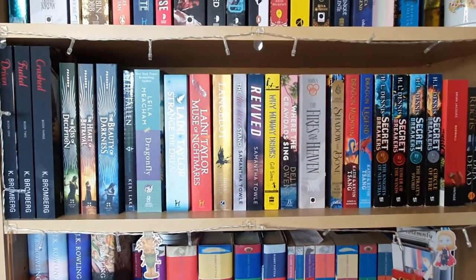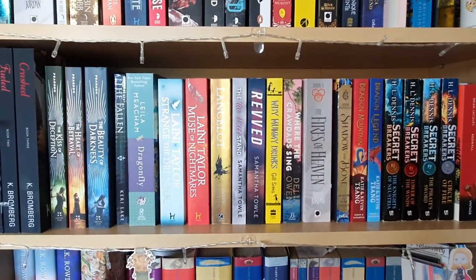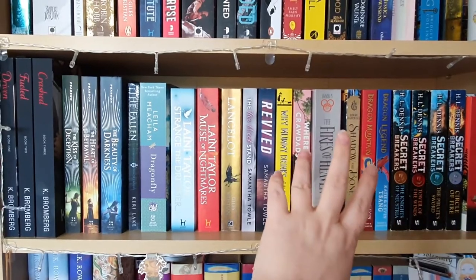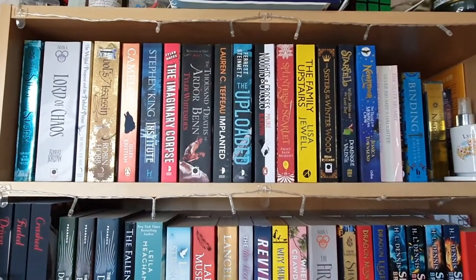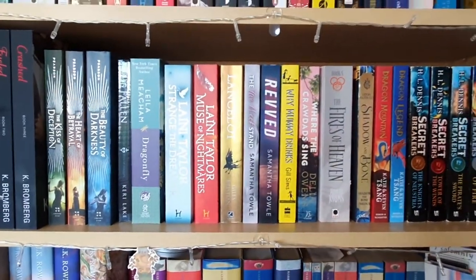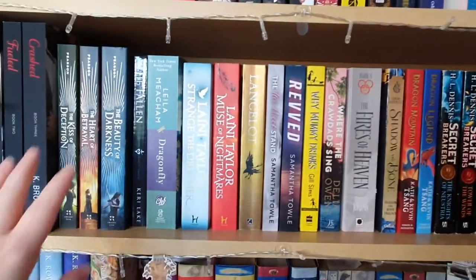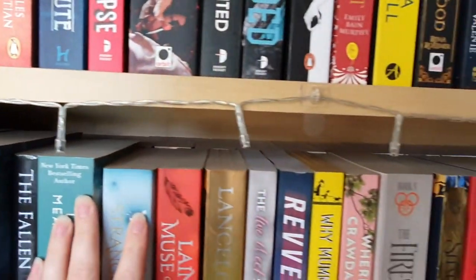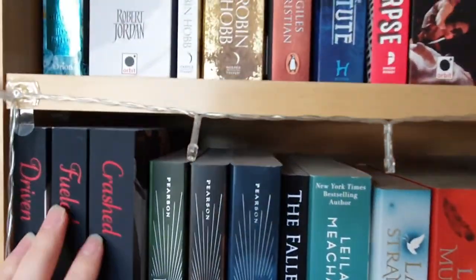So hopefully this is working and I've been able to upload it into the video. I just wanted to give you a bit of a closer look at my shelves — as you can see I've rearranged them. This shelf used to be the shelf that had my Robert Jordan books on it, and the shelf above is where you could see all of my Robin Hobb books. This shelf now is all the books that I have actually read, bar a couple on the shelf above because there wasn't room. It is actually double stacked all the way along.